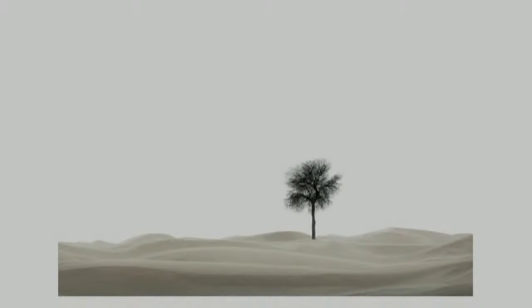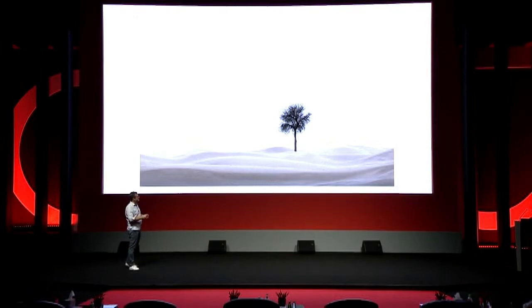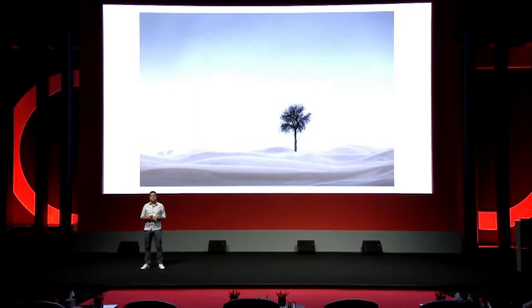And then you have the subject, which in this case is the tree. The tree obviously stands out because it's quite symmetrical in terms of its branches. The tree trunk is very straight, and it's really prominent in the dunes. It's not stuck in the middle of a dune, it's right on top of a dune. And that's important, because as soon as you start losing those branches in the dunes, you're going to lose something from the image. It's a bit chaotic, and it starts to get lost in the sand. And then the final element would be what's called the negative space, but I call it the positive space, because without it, it's going to be nothing.